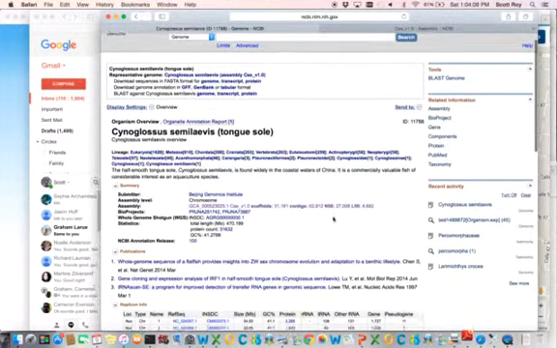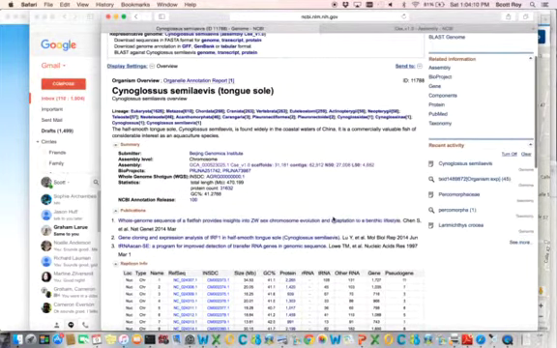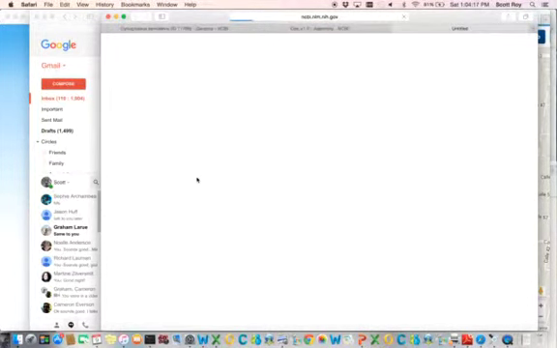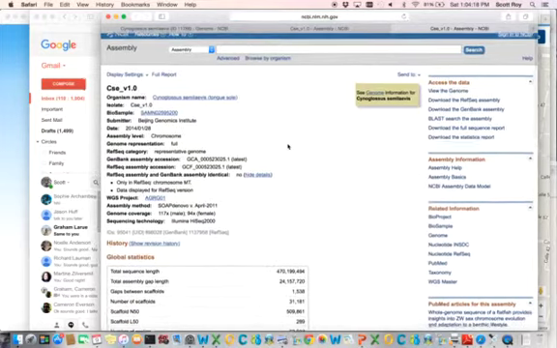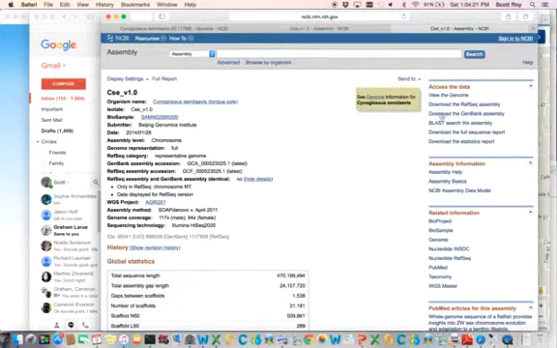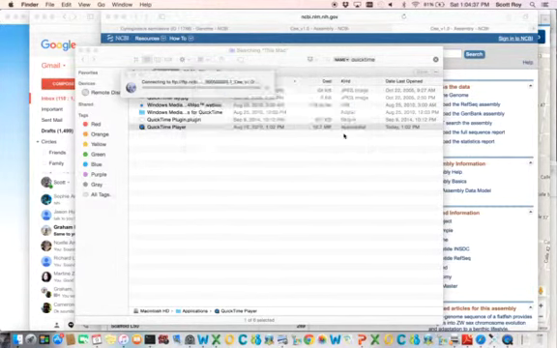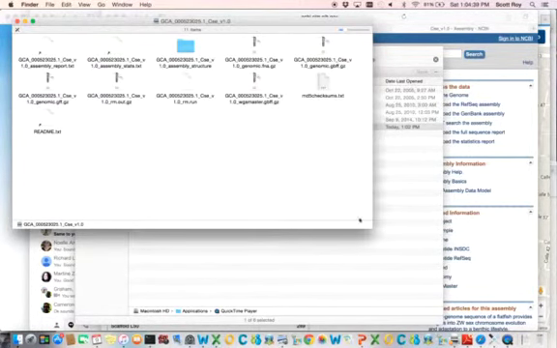So if we click on the assembly here, that should take us where we need to go. And so here on the right, you'll see download the GenBank assembly. If we click on that, it's going to open up an FTP window. Of course, that's if you're working in Mac. It's then going to ask us to log in. We can just log in as a guest, and if we connect, then it'll connect us here.